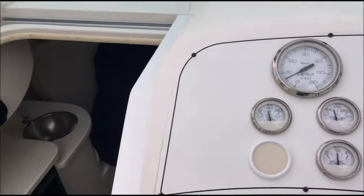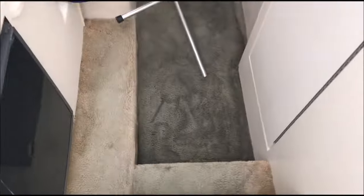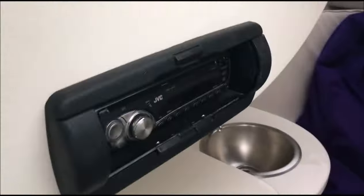So now let's point it out here, put it in neutral. Look at the cabin. The cabin's kind of wet because they washed it really good. Stereo's here. I wonder if one of these accessories is for it.